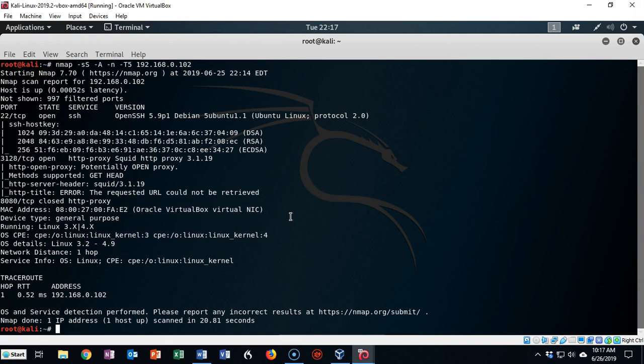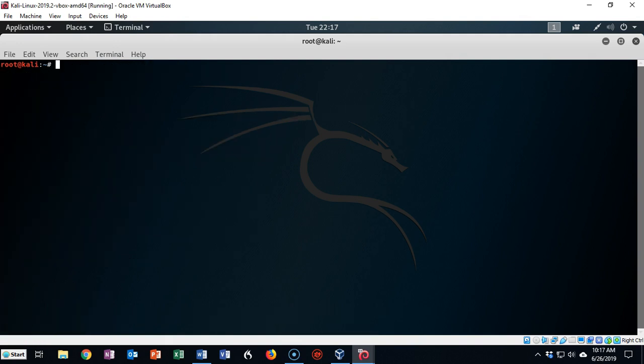And to help us get along a little bit better with the information that we currently have, we're going to use Nikto, and we're going to scan the target and see if we can get some more information about what vulnerabilities are currently present. So let's go ahead and type in clear down here. And now we're just going to type in the following: nikto -h, followed by the IP address of our target.